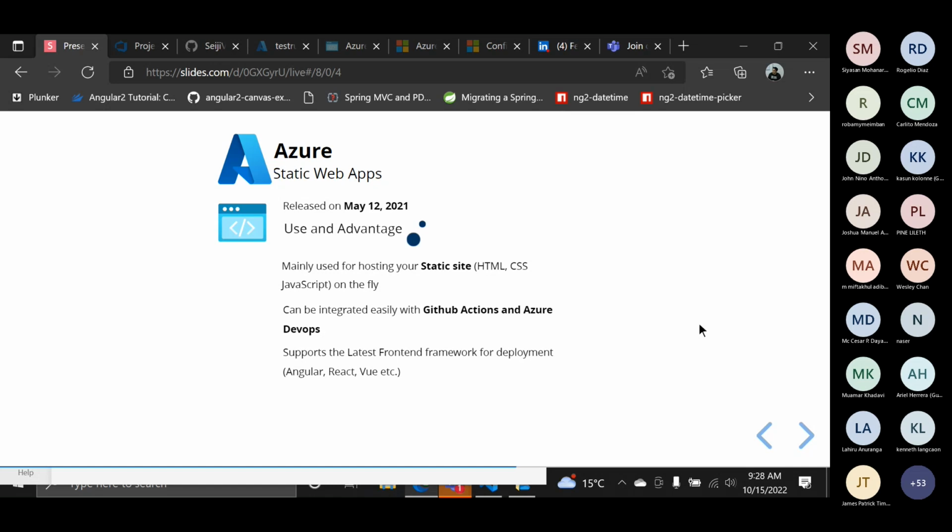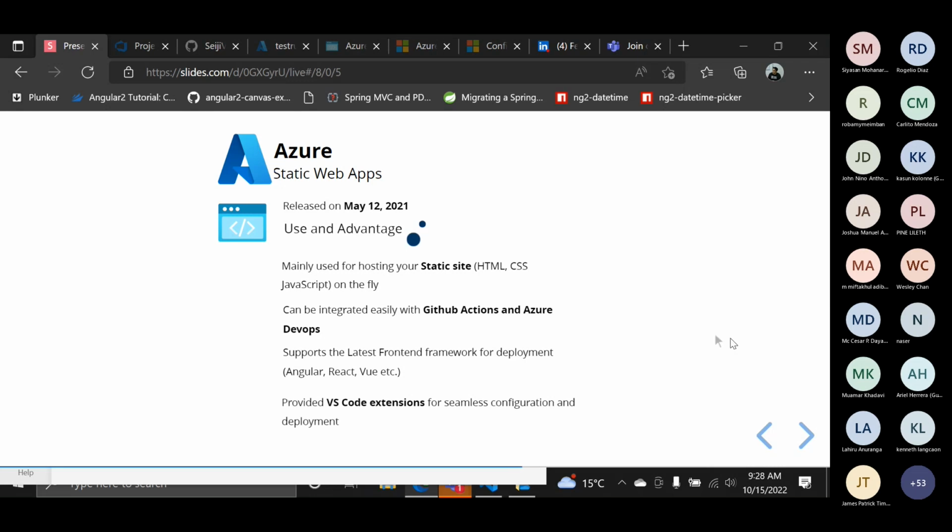And other frameworks, if you're not using these three, like Svelte or Aurelia JS and Backbone JS or other existing JavaScript frameworks, since there are really many, they are actually compatible now with Azure Static Web Apps. That's really also a major advantage for using Static Web Apps.